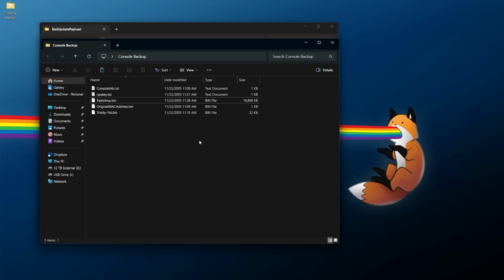So this should be what your folder should look like. Make sure you still have your flash dump somewhere on hand, but you're going to want that console info, the original MAC address for your console, as well as the first bootloader key.